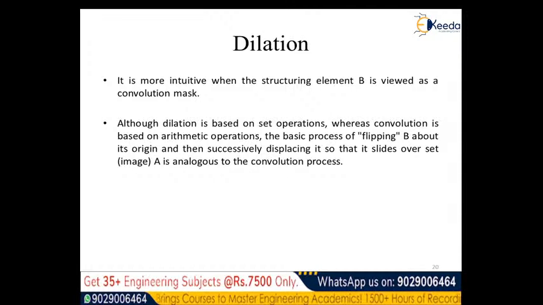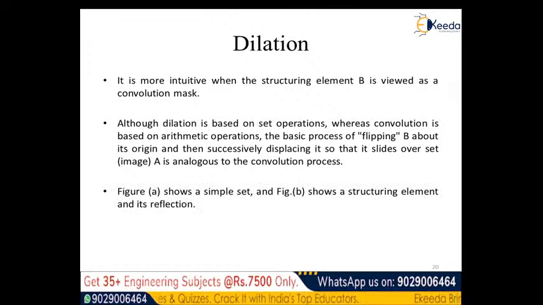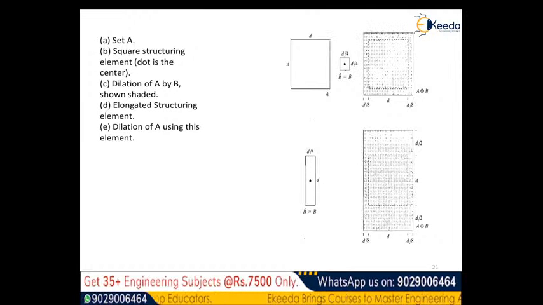Now, here we are going to use one more example illustration that will show you the effect of dilation on the original image plane. So we again have 5 parts, as we discussed in the case of the erosion operation. This is for the dilation operation, so we have parts A, B, C, D and E. Part A shows a simple set and part B shows the structuring element and the corresponding reflection. This is the example illustration.